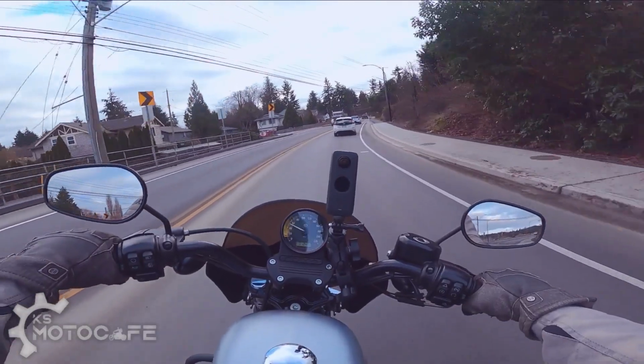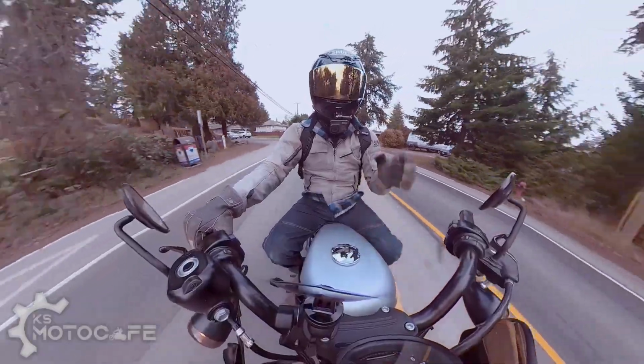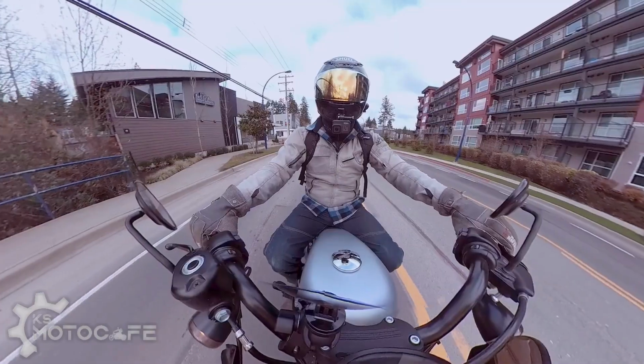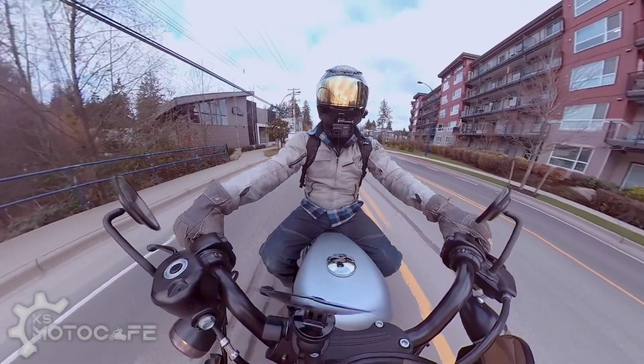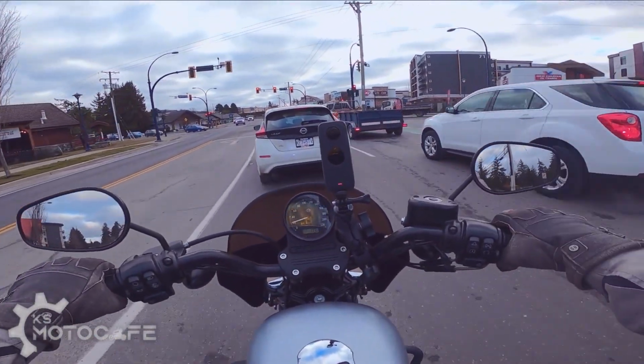In the cold or in the winter, there are certain surfaces that you need to look out for on the road, such as road paint, road snakes, and all these manhole covers and sometimes fallen leaves if they haven't been cleared out yet. So all these things contribute to the risk of you losing traction on the road.